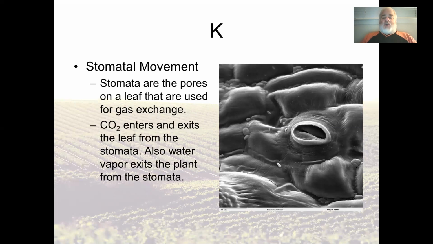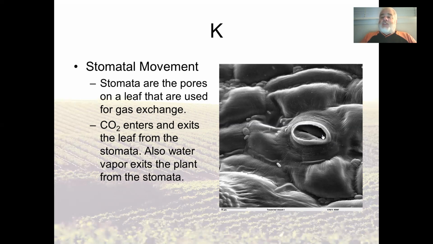So here's the stomata. Here's an electron micrograph of the underside of a leaf, and you can see a stomata open. Here's one guard cell and another guard cell. It's not clear because of the coating of the epidermis and cuticle. You can't see the individual cells, but these are two guard cells, and they appear plump and have plenty of water because the guard cell is open. The stomata, the pore between the guard cells, is open.